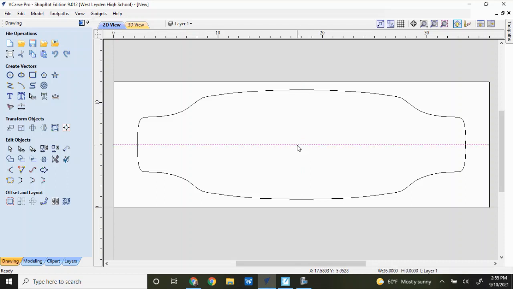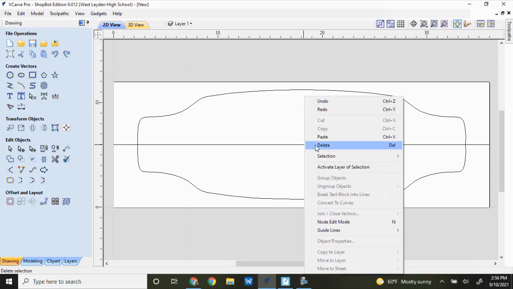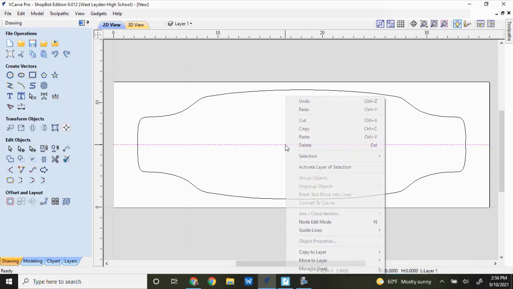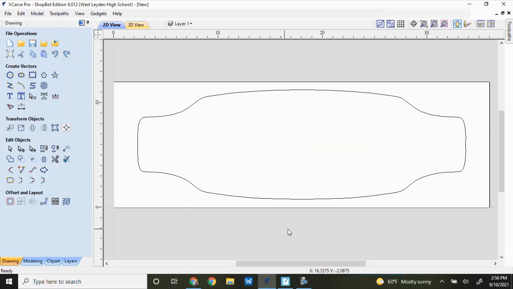Now, once that's done, if you want, you can get rid of your lines. So I'm just deleting those. If you're using a Chromebook, you might have to right-click on it and hit the delete button. So I have that.